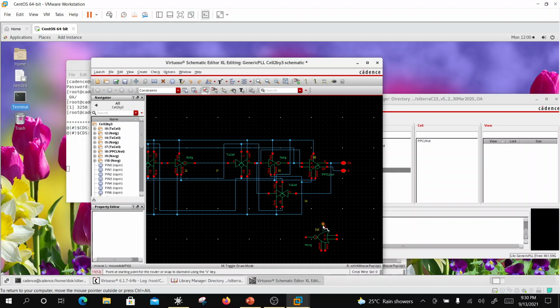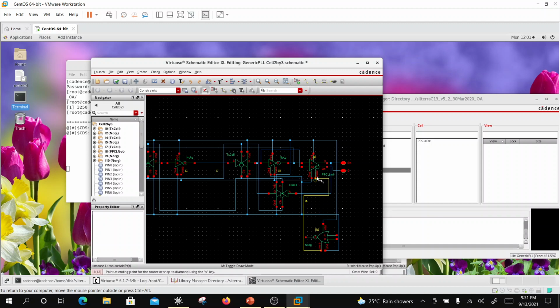So I will connect this guy to VDD. Can I bring it from outside so that we can be consistent? VDD, and then this guy is ground, which I can get from here. That's a ground, and then there is a P sub connection.